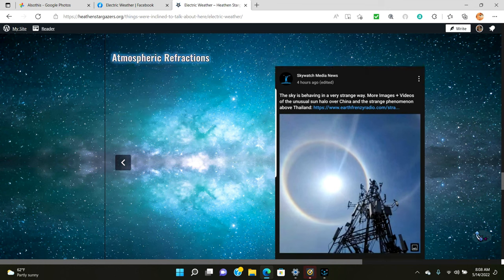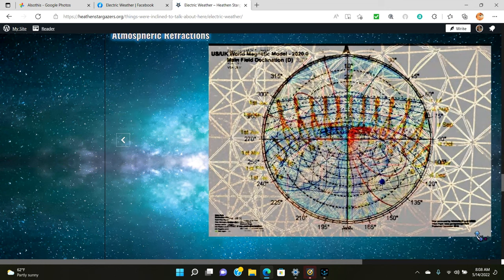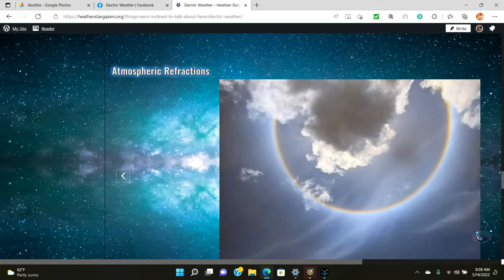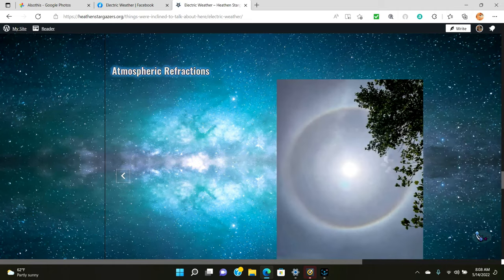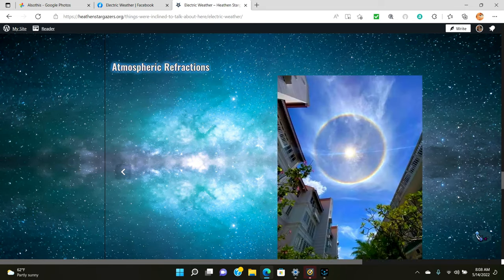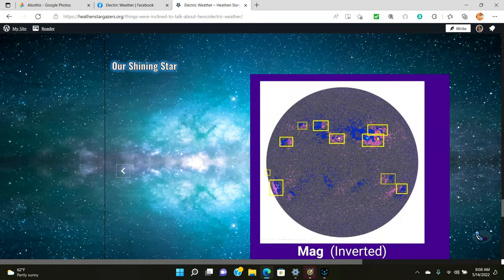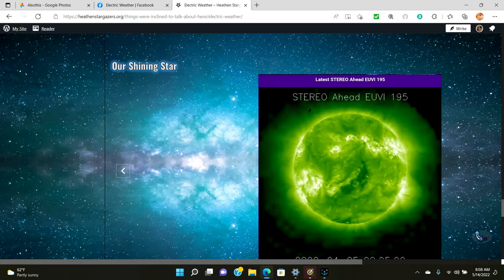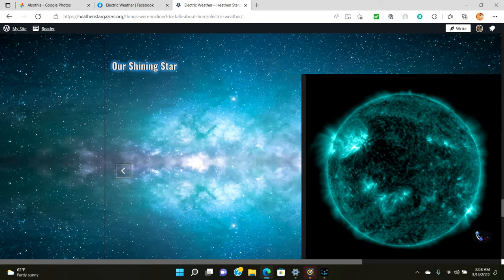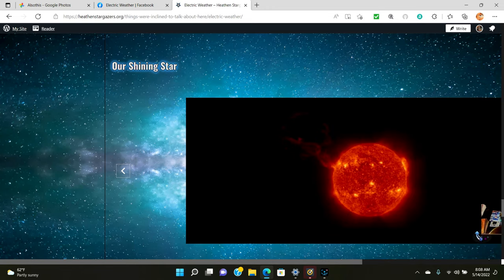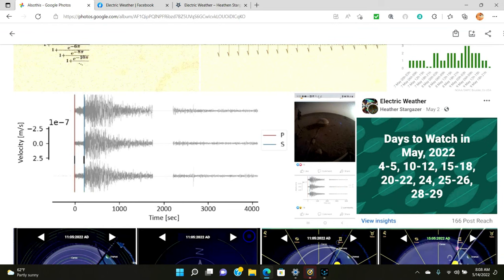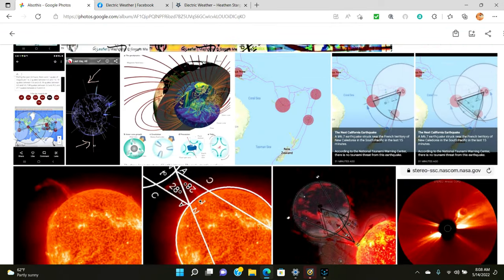Oh, speaking of solar halos, we also have a whole section on atmospheric refractions. We put a little bit of our spin on things. But if you would just love to look at the beauty of these refractive features and some information about how they work, that's also available. And then we have a section for our beautiful sun, where you can peruse and see what these meters look like, what the sun looks like in various angstroms from various monitors and things like that. And we're just going to keep collecting them and keep doing that until they tell us to stop.